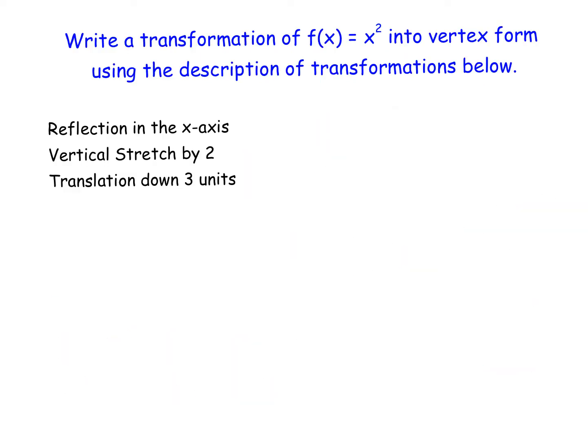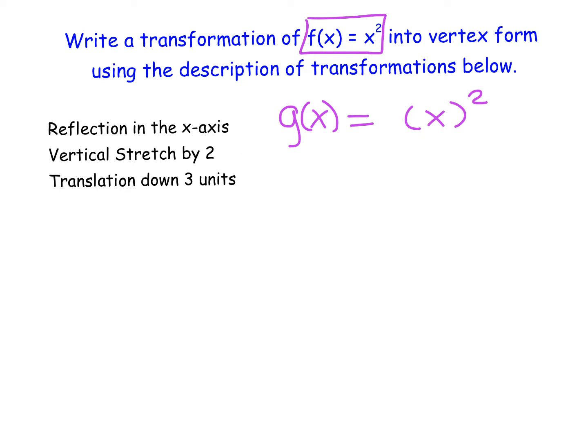So let's go ahead and jump in and start transforming our parent function here of f of x equals x squared. So what I'm going to do to start off, before I even start working on my transformations, is create my next function. I'm going to call this g of x. And I'm going to put the parentheses around x with the squared on the outside to start. So that way when I start transforming this function, I already know where my parentheses are and where the outside of my parentheses might be.